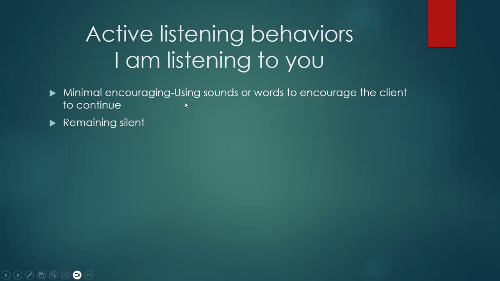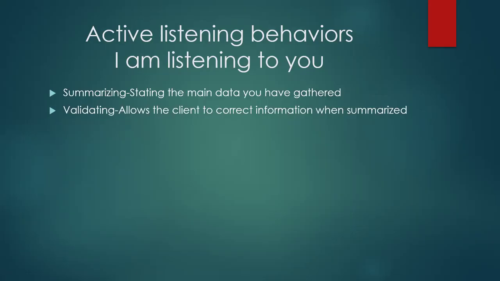Now, minimal encouraging: we use sounds and words to elicit the person to continue to talk. That could be hand movements, motion of our head up and down. And this one right here, we kind of struggle with. Just being silent. It is therapeutic, and it actually helps us to listen and hopefully not mix up the message that's being sent to us. Remaining silent is part of active listening.